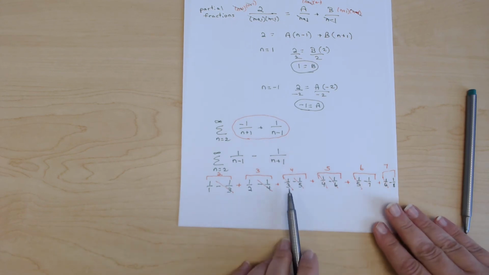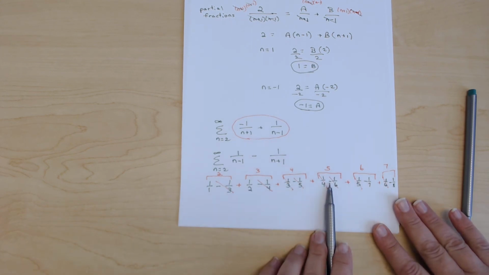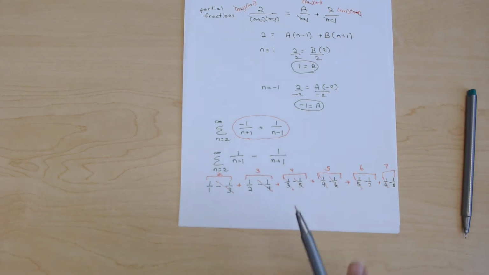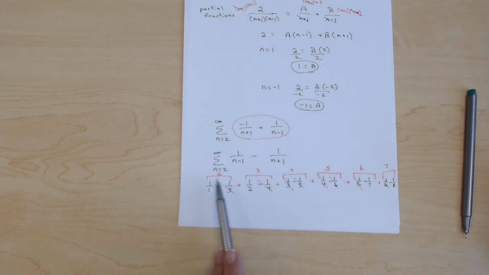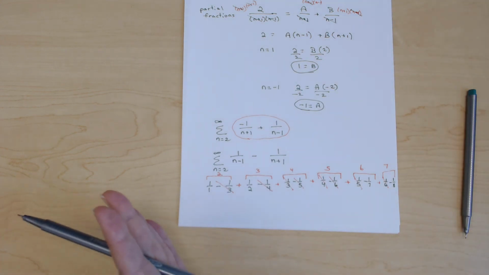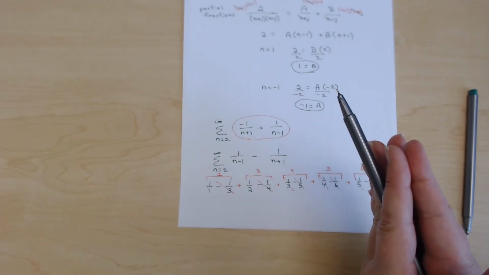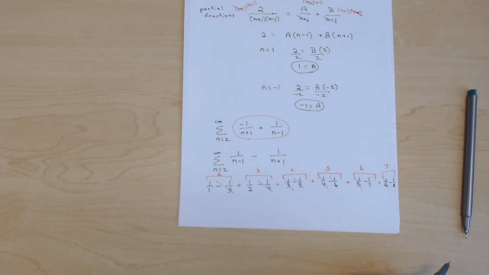And that's why, notice here, this is gone, this is gone. If we kept going out, then this would be gone. That's why they call it telescoping, because you only have the beginning and the end. Everything in the middle goes together like a telescope, or technically gets crossed out.